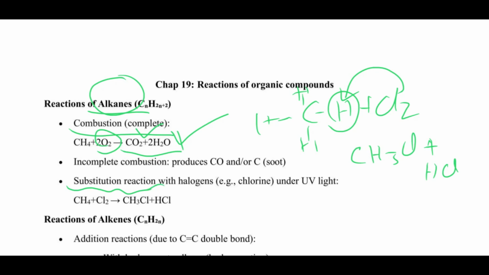Substitution reaction usually takes place with halogens, group 7 elements, and then hydrogen will be replaced by that halogen. And usually substitution reactions do not take place at room temperature. You need UV light or sunlight for these reactions to take place, because the alkanes are mostly unreactive. They are the most unreactive compounds compared to all other organic compounds. Okay, combustion, I already told you that we will get carbon dioxide and water. But in incomplete combustion, of course, you will always get carbon monoxide. That's obvious.